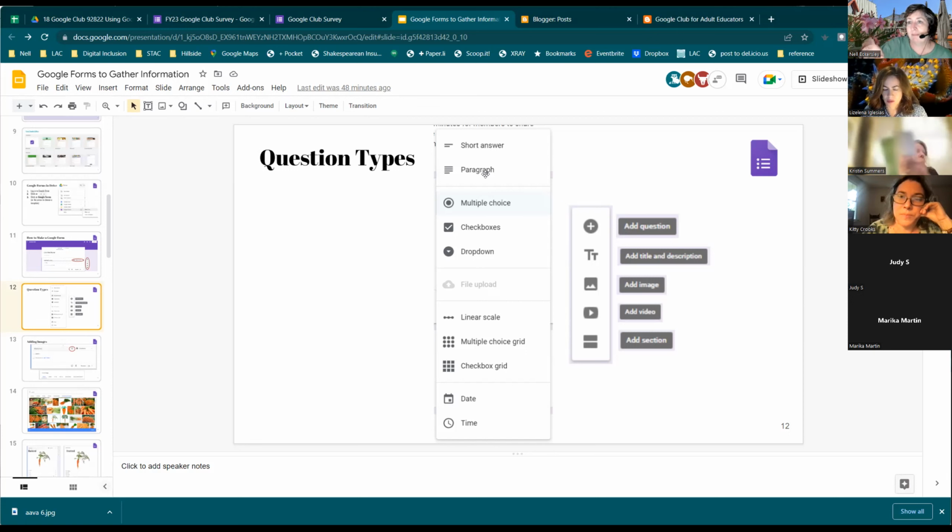We can Google, someone maybe here can Google to see if there is actually a limit, but I don't believe there is. I think it just is very uncomfortable to type in a box where you constantly have to scroll back up to figure out what you said earlier. So to me, a short answer would be a name, maybe your birth date, maybe your dog's name. Short answers, a single line, hopefully 1 sentence. And paragraph would be where you want to give people the option to write a paragraph or several lines at least of information.